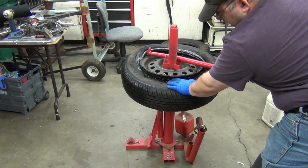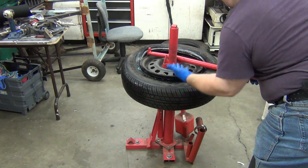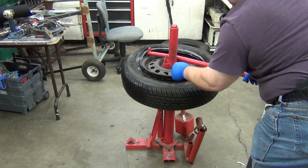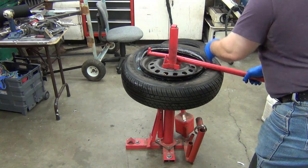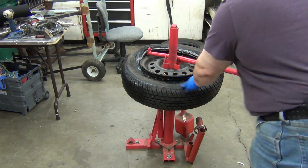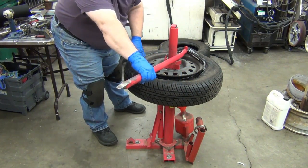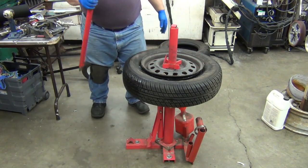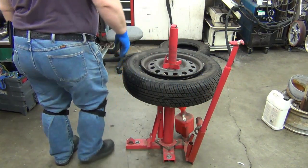because it's got to go under the lip of the metal here for the tire to get the room to go over the outside of the bead, because the hole in the center of the tire is a whole lot smaller than the outside diameter of this rim. So you're stretching it over, and the only way you're going to get that extra distance is to have it under that bead. You pull it down, make sure that it stays under the bead. If it stops on the bead, you're not going to be able to stretch it far enough. So there's that.